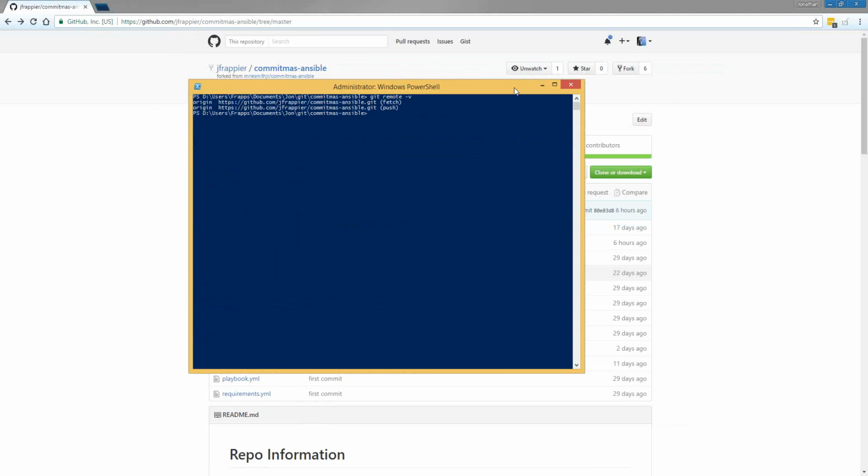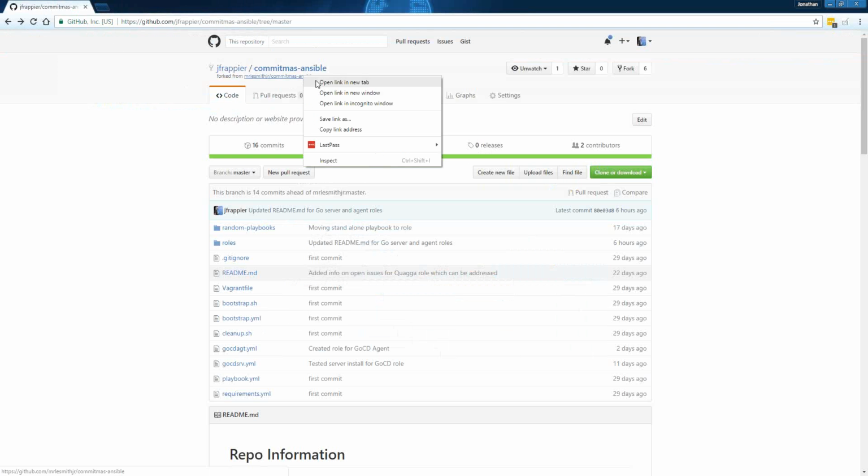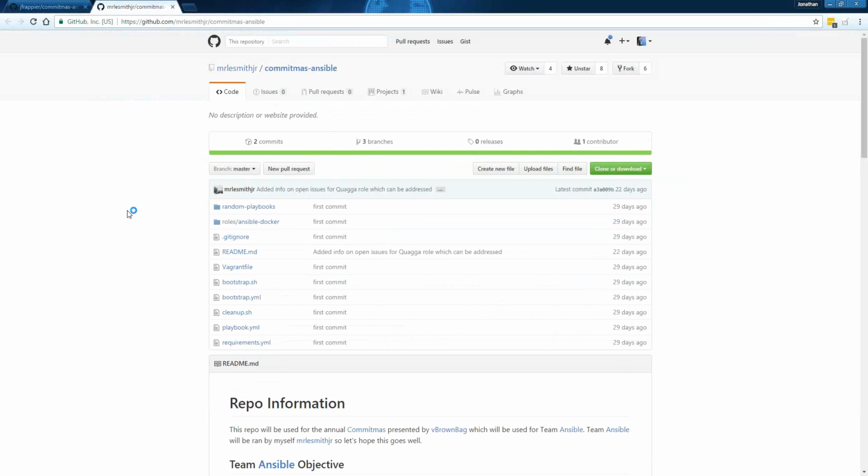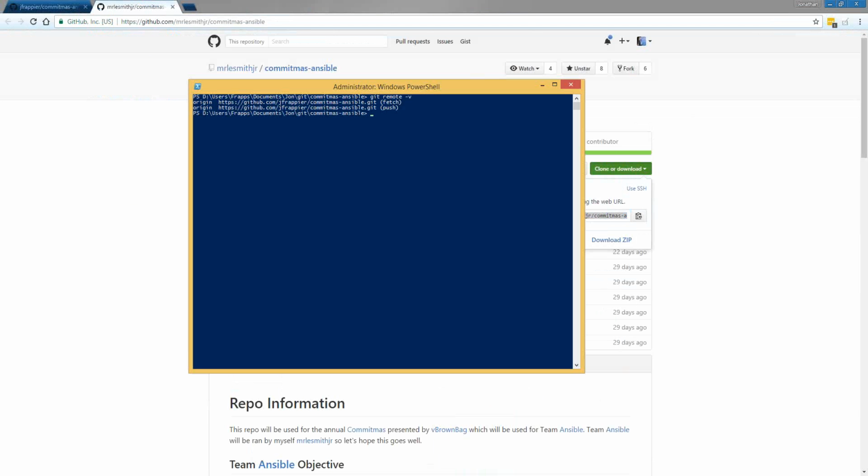Okay, so here's why I had a naive assumption. We need to add the remote for Mr. Les Smith Jr.'s branch. So if you go over to GitHub, your browser window, and probably open in a new tab where it says forked from, click on that, and then click the clone button and just copy that. Or you can try the SSH, whichever. I didn't see which one you're using.